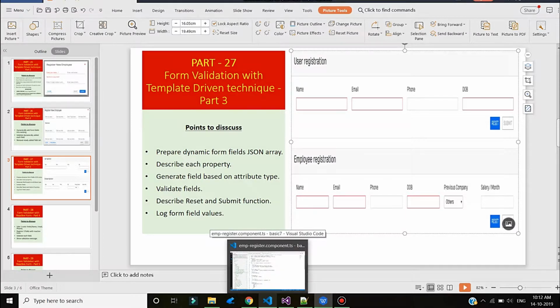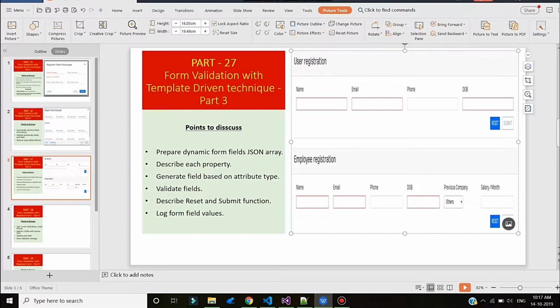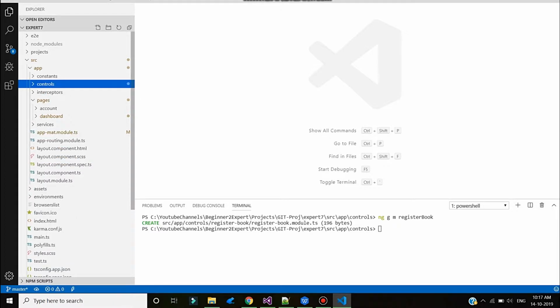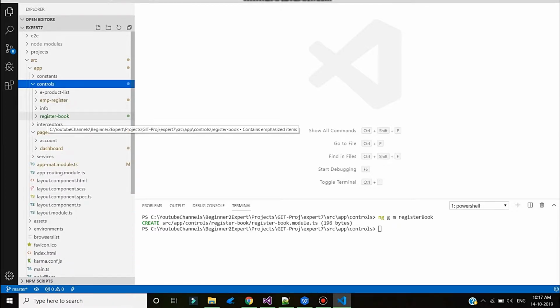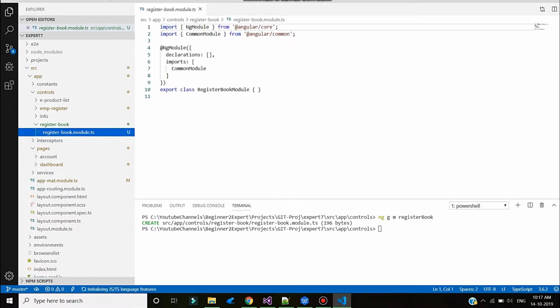Flip to Visual Studio Code. To achieve all these scenarios, I will create one control called register book. For that I created one control inside the controls folder called register book, so here the register book module is generated.